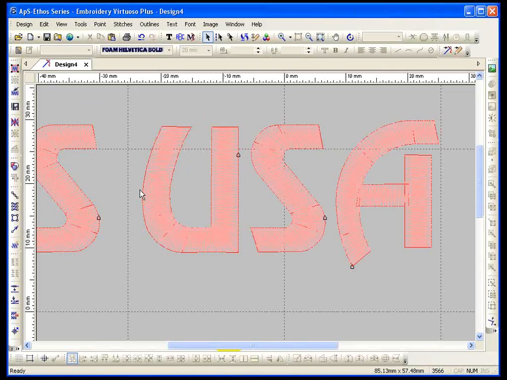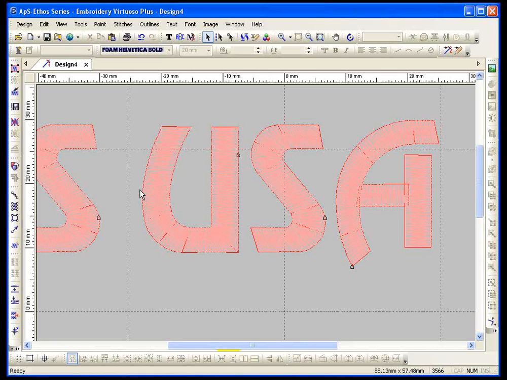What happens if I have a two-color foam design? Two-color foam designs are a little bit different than just your one color, in that typically, when you have a font or something that you're doing a border on or making two color, then you do the font and then you do the border on top of it. That's typically how you normally work. Well, with foam, you do it opposite.